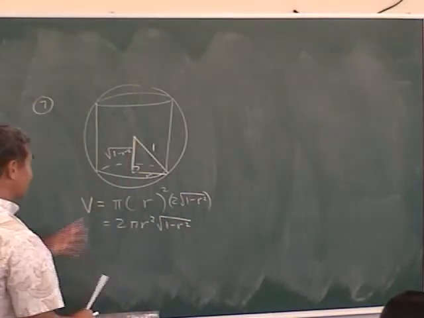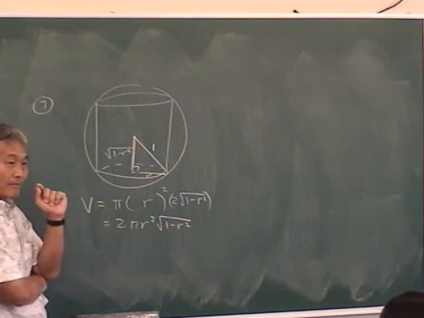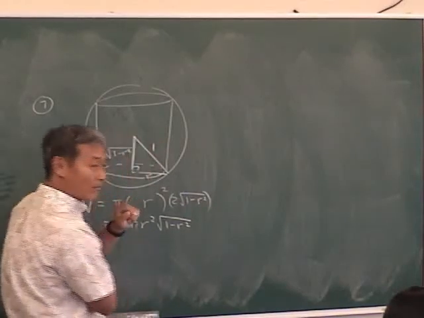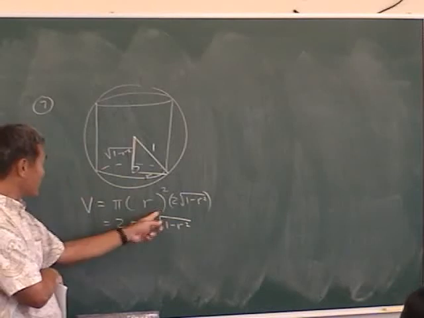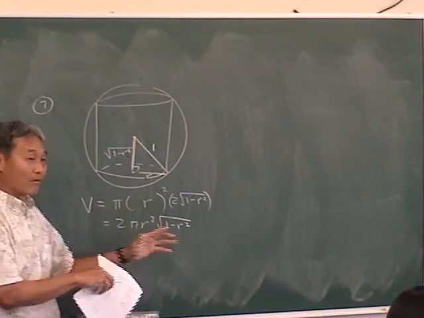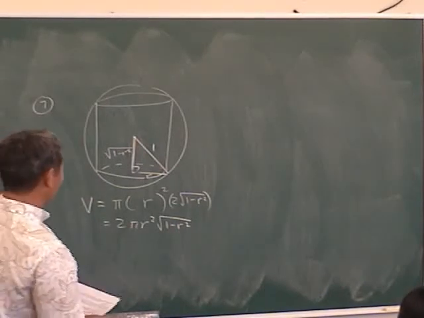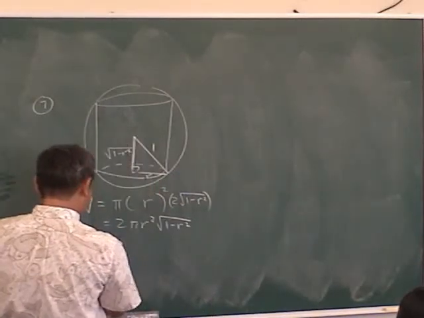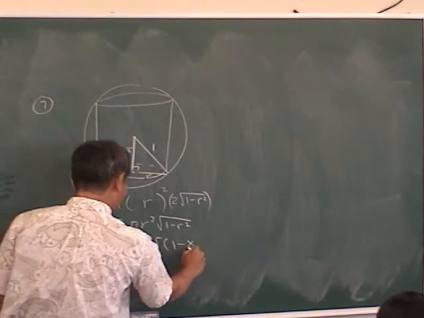Now this is the same problem we did before, but does anybody remember the difference? The last time we called this one r, and this one comes out root 1 minus r squared. Why is that nicer? Because then when you square it, no more radical, you get a polynomial. But I purposely did it this way this time so you get a radical. Okay, so it's all one variable. Now we are ready to punch this in our calculator. So go y1 equals 2 pi x squared root 1 minus x squared.